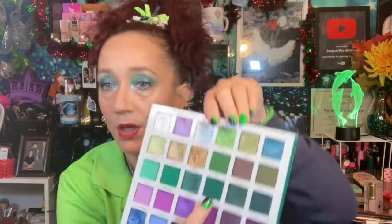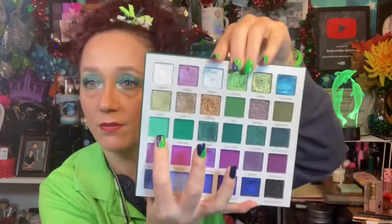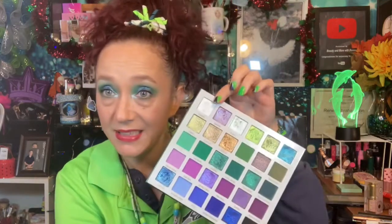On my lower lash line, I used the Cody James. I used the Fall Riva, and the 13 right here is what I have on the lower lash line. What else did I do? Oh, I used glazed, and I wet my brush and put it on the inner corner.